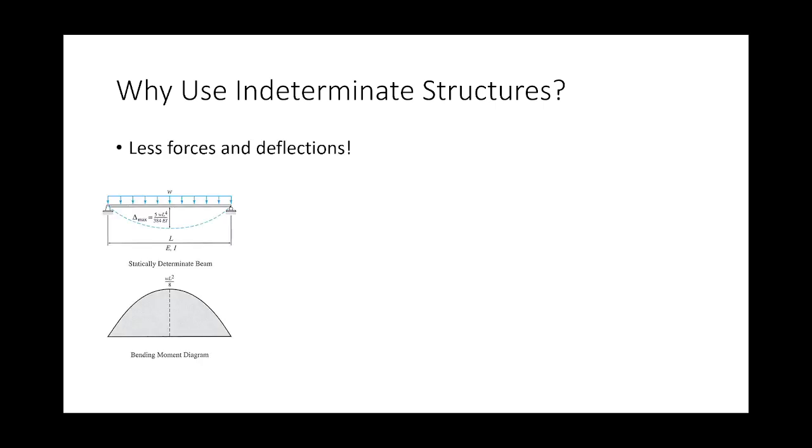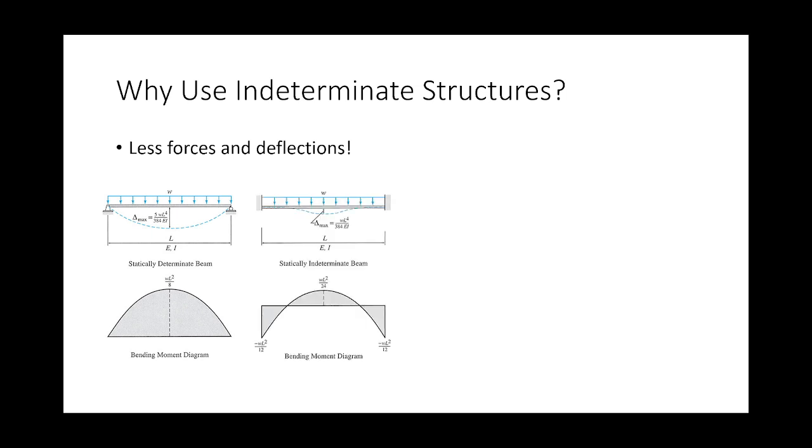The first is that you actually reduce your structural response. So if I have a beam that's simply supported and I have a uniformly distributed load on it, symbolically, the deflection is 5wL⁴/384EI. Now this is a determinate structure. If I take the ends and fix them, it becomes indeterminate, but the deflection gets reduced by a factor of 5. Instead of 5wL⁴/384EI, it's now just wL⁴/384EI. So to put some numbers on it, if this beam deflects 1 inch, this only deflects 0.2 inches, okay? Just by making it indeterminate.